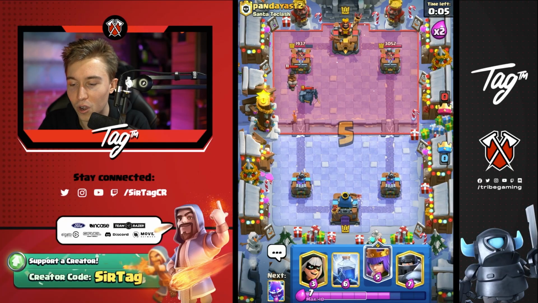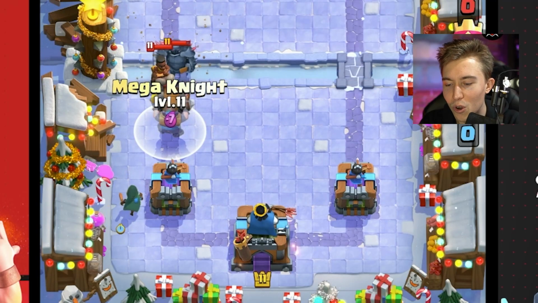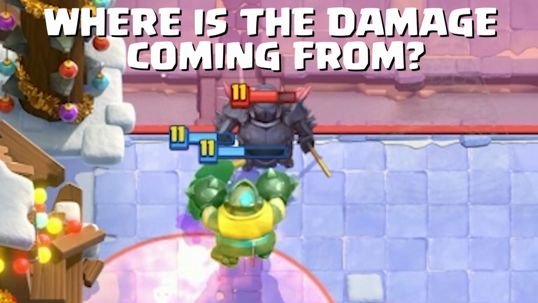Also, I think the Ram Rider goes ahead of the P.E.K.K.A, so then we can Mega Knight and we can Bandit here too. So he's not going to be able to break through. In fact, he just wasted an entire Barbarrel. And he poisons, expecting us to go in for the Archer Queen. This is glorious, guys.